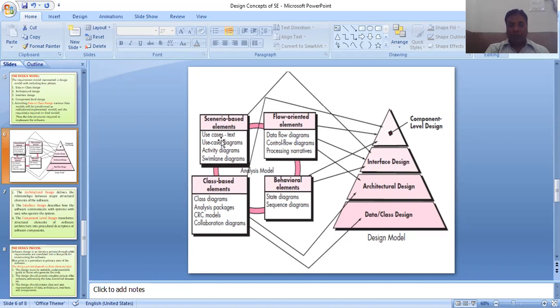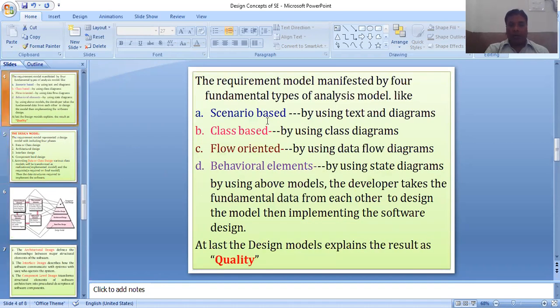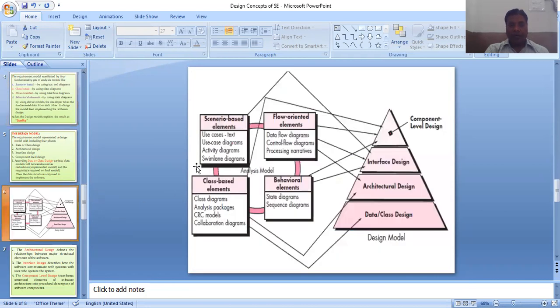Here, I am simply telling like that. We want various levels, fundamental types of analysis model, for what? So we have to model or design the software. Basically, we need some kind of fundamental types of analysis model. So here, these are called the analysis model.